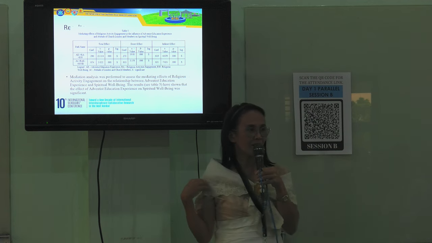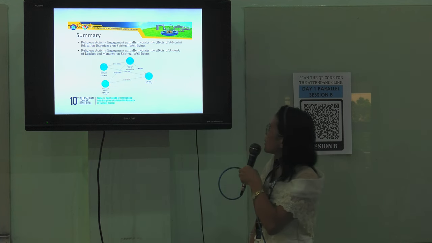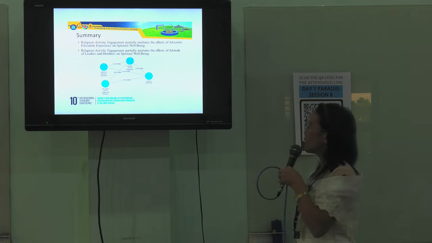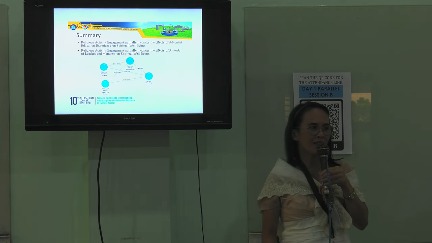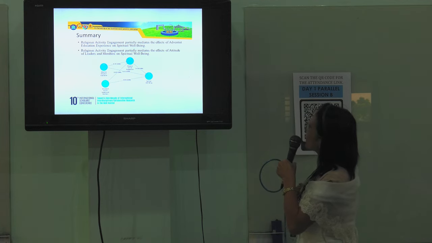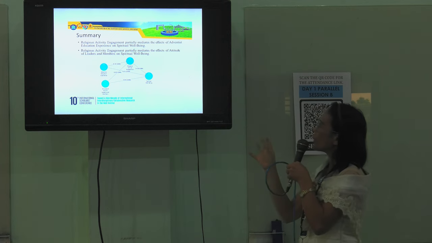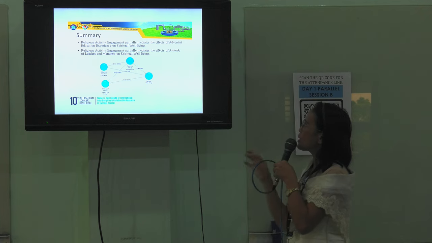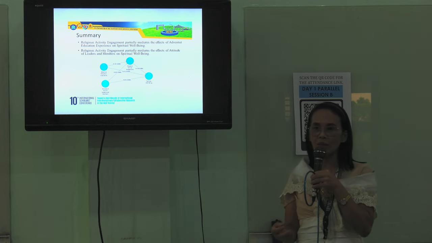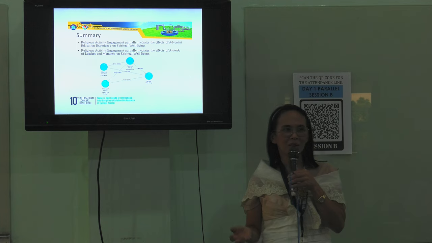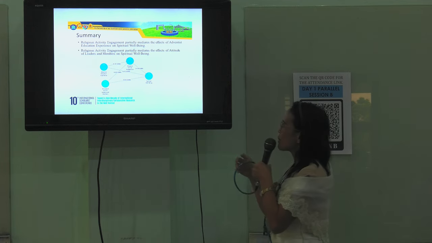Okay, so we also looked into the mediating effects of religious activity engagement. We can see there the result of the mediation analysis. And what do you think is the role of religious activity engagement? So when we connect these variables, making religious activity engagement the mediator, it partially mediates. And I think Sir Balila, being my co-author, will be the one to explain the partial mediation. Why partial mediation? Because we have full mediation, but this time the result is partial mediation.